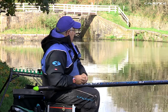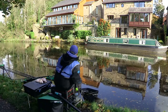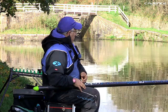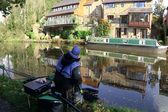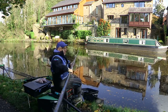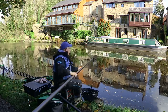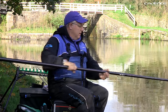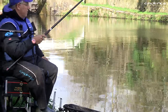What we do know about it is that it's a very easy meal for a fish to eat, because having a crisp shell and a fluid centre, a caster is very easy for a fish to crush in its pharyngeal teeth, its throat teeth. And there's no doubt about it, they do like them. And I suppose it represents a very easy to digest, easy to eat meal when the water's cooling down. And obviously if they have to expend less energy eating something, I suppose they will, because they're all about preserving energy, aren't they?